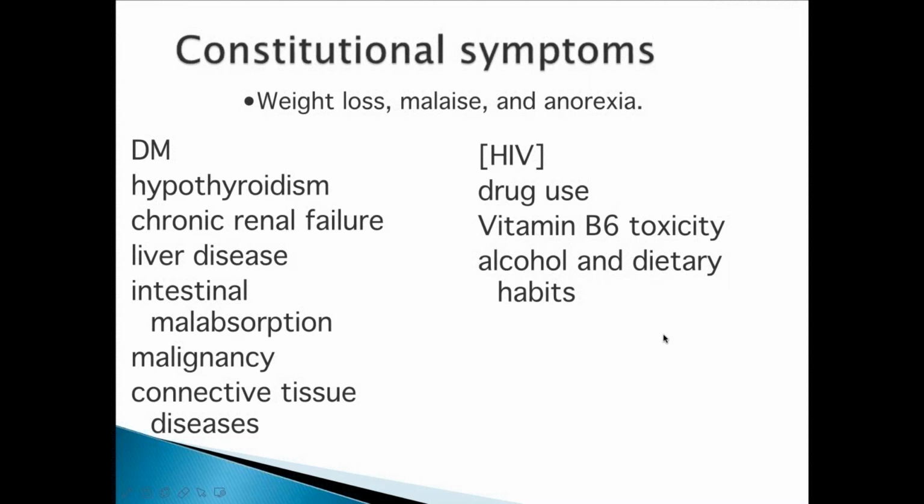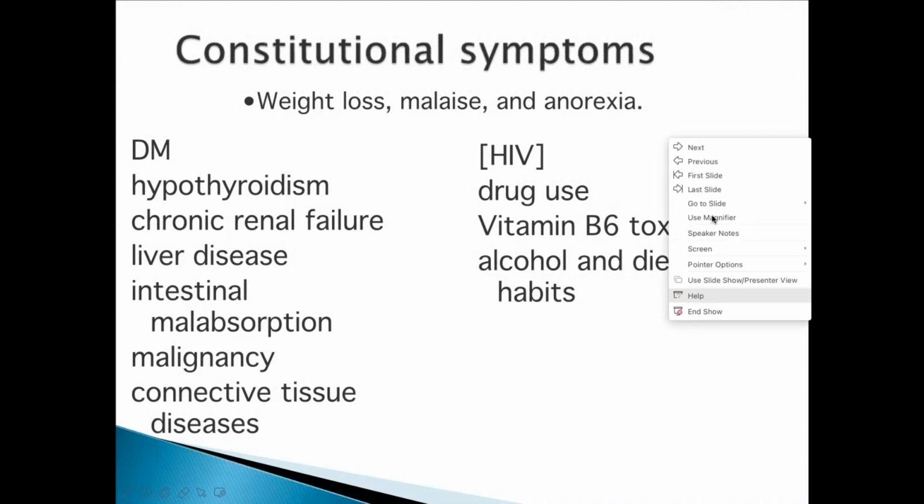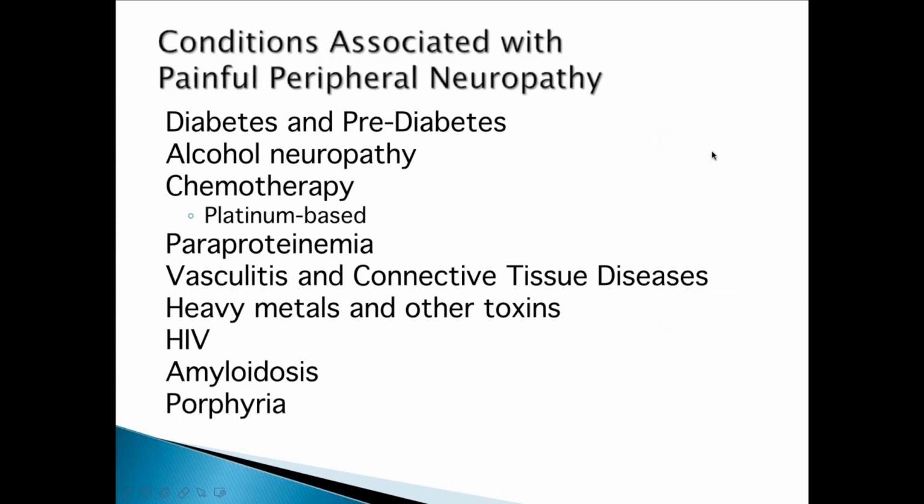Then alcohol is definitely a very big etiology. And then dietary habits, vegetarian or non-vegetarian. This is a typical history you should be taking in all for risk factor. Now, what are the conditions associated with painful peripheral neuropathies? Diabetes, alcohol, chemo. When we describe neuropathies, the patient might come to you with pain. So, pain is more important. Treat the pain first. Etiology, patient can wait. Pain should be treated. Having that neuropathic pain, they will not be coming to you again and again. They'll give you 1 or 2 chances to treat them properly.